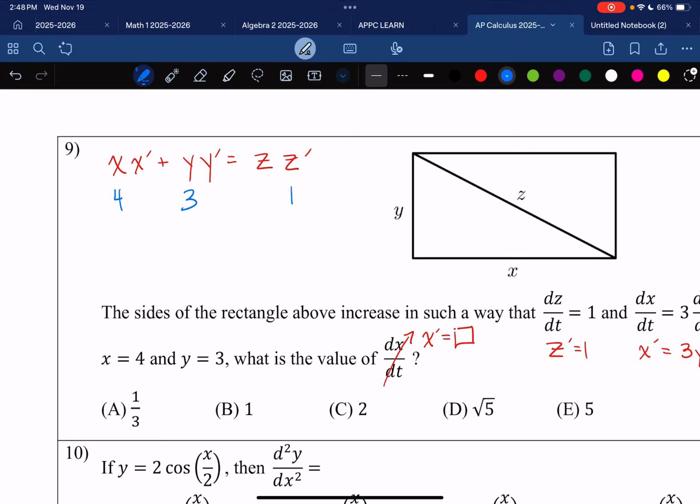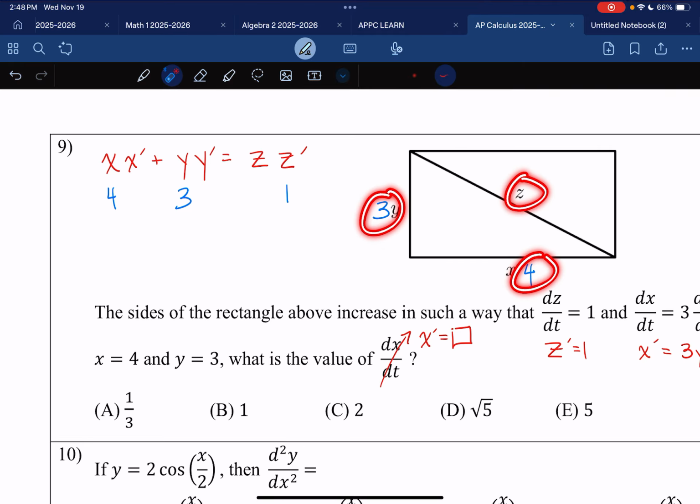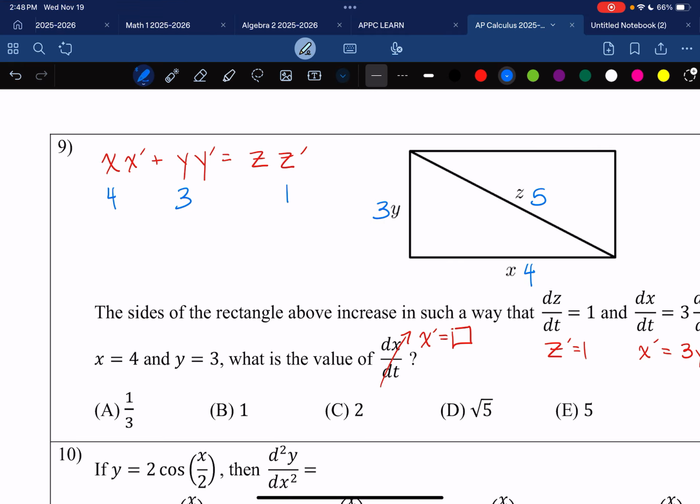Okay, so I'm noticing that we have two static values that are not changing. This x, I'm just going to label that as well, is a 4. This y is a 3, and hopefully you have this one memorized. This is a 3, 4, what triangle? Yes, it's a 3, 4, 5 triangle. This is one of the Pythagorean triples that you should know, but if you don't know, you can always plug 3 and 4 into the Pythagorean theorem for the legs to find that 5 is indeed the hypotenuse. So I know that z is 5. I can come down here and say that this is 5.